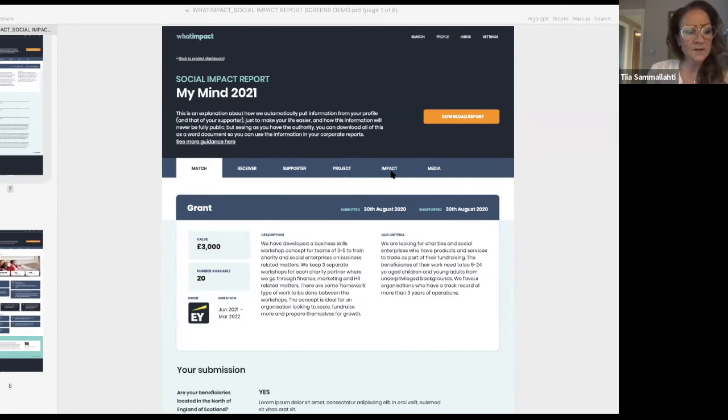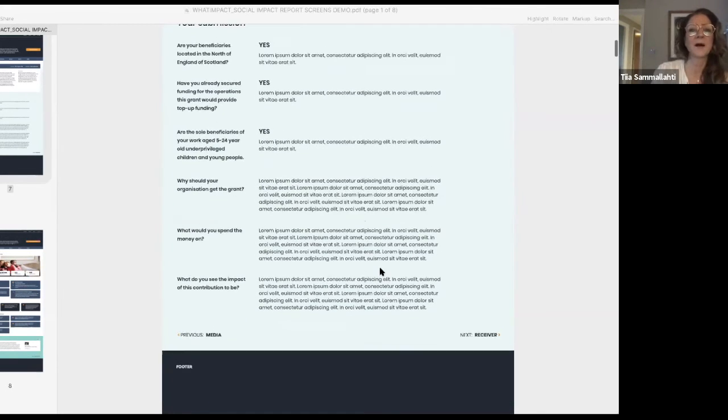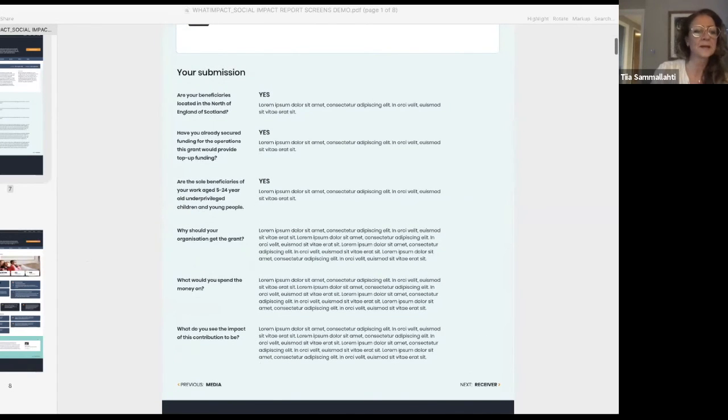NCVO Evaluation Services didn't just suggest something to us. We have actually been testing this in the market on several occasions with charities, grant makers, companies, and social enterprises. So we believe that it serves the purpose. Let's go through the views. Here you can see the actual offer ticket and our due diligence questions, which the resource giver can define themselves on our platform.